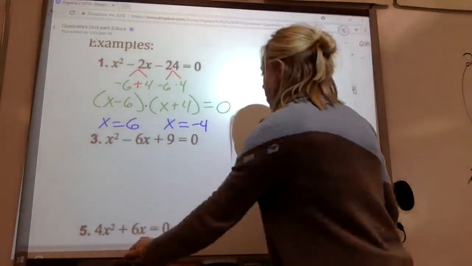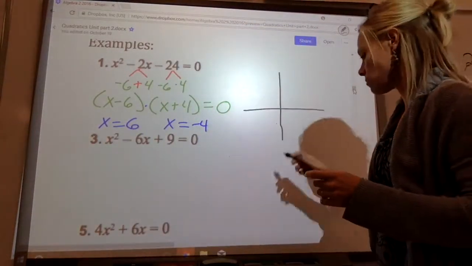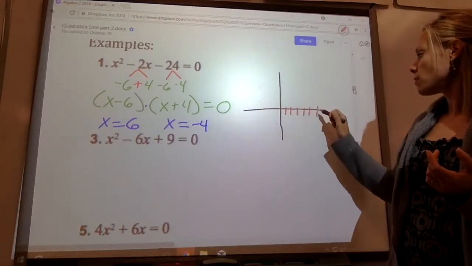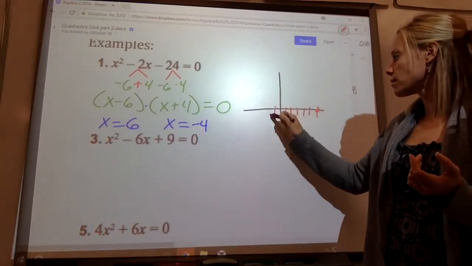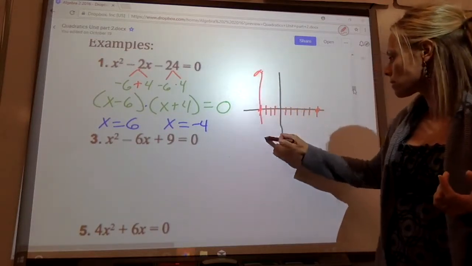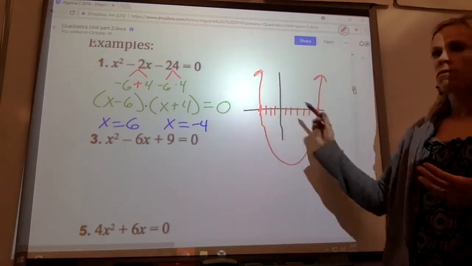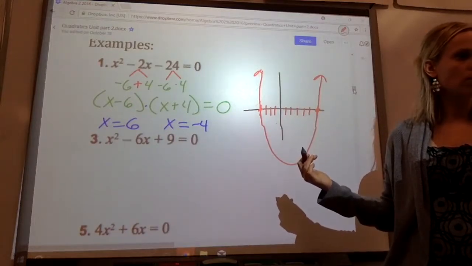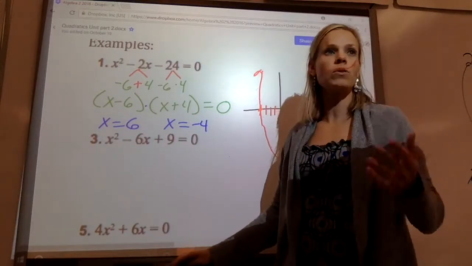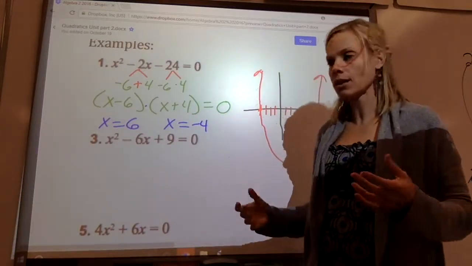And to just show you one more time, you don't have to write this. I just want to show you. What this means is I'm crossing the x-axis at negative 4 and 6. That's what I'm finding. I'm finding the roots. Okay, that's what you're solving for. It means something. And I'll show you, when we do some applications, I'll show you what it means later.